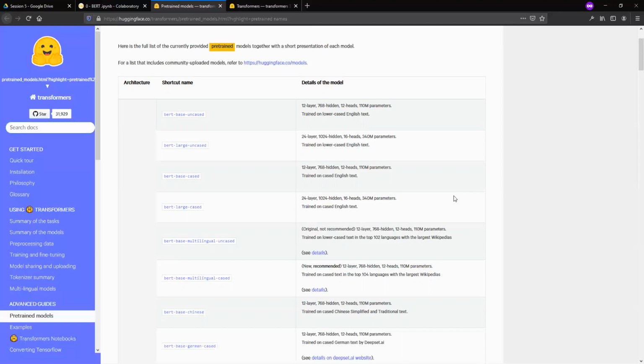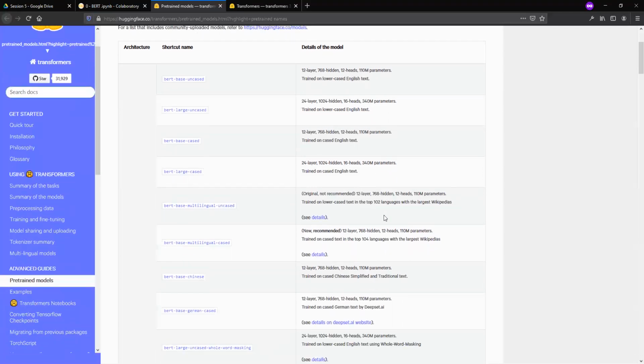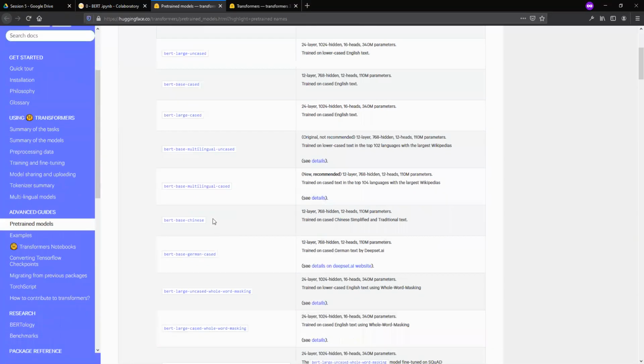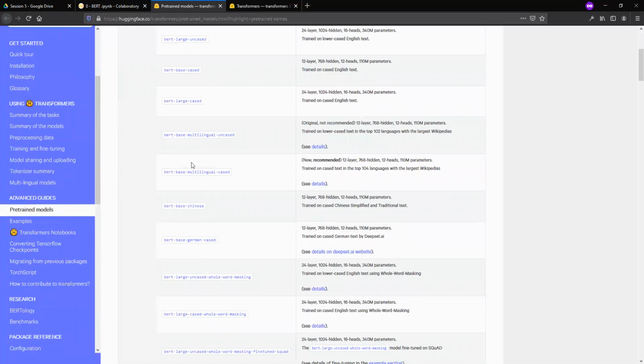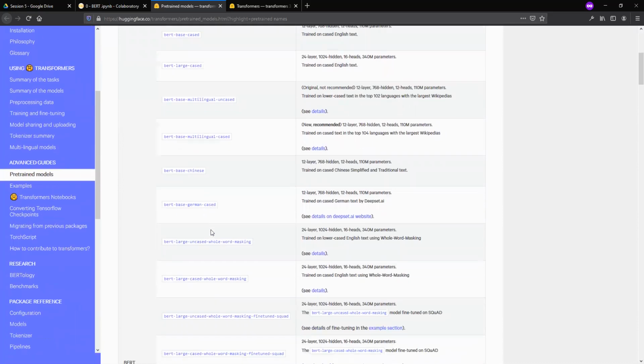In both cases, they are trained using the AdamW optimizer with linear decay for the learning rate. And for other languages, you can use the base and large variants with a different data set being trained on that specific language.